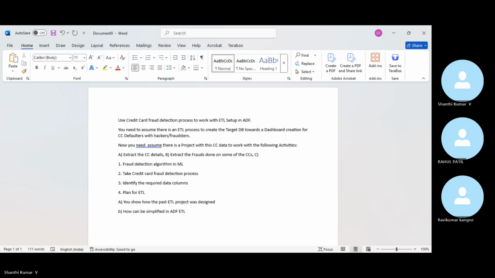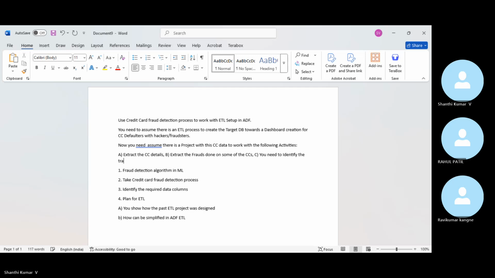Yes, sir. Then you need to identify data transformation tools also on by fraudsters, and also the card blockage.